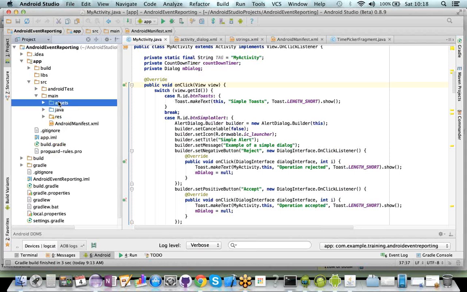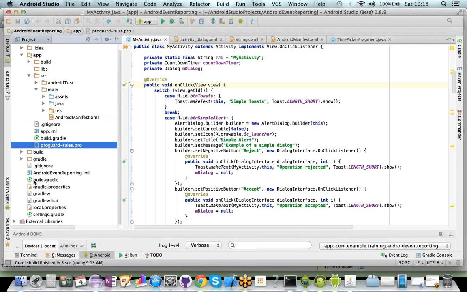So if you want to reconstruct all of this stuff back to an Eclipse project, you have to consider only the stuff which is there within the main, right? And you have to copy paste them and then construct the Eclipse project manually, okay? So again, you have the XML file here, and the rest of the stuff has to do with the Gradle project itself, okay? So build.gradle is the actual build.xml equivalent in Gradle, right?